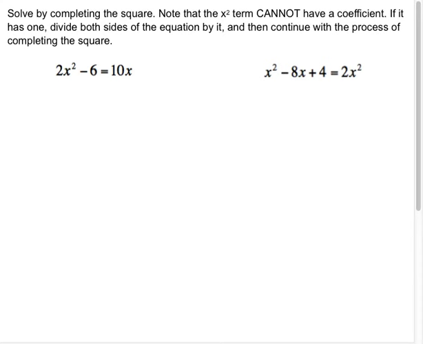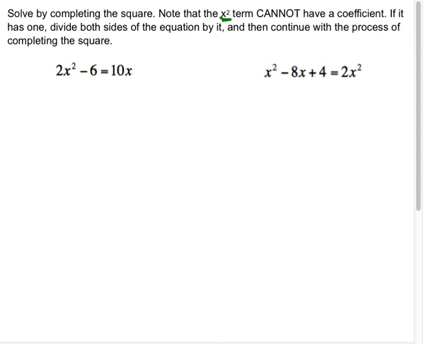All right, now, some of the trickier things that can come into play. So first, let's just make sure we understand. Here, the x squared term, when we're doing completing the square like we are, we don't want any values with it. So we're going to have to divide off first any value that is with that x squared term. So when I get something like this, don't be intimidated by it.